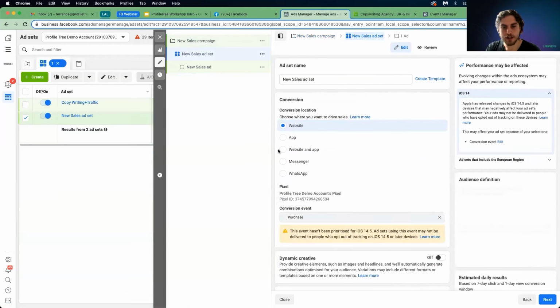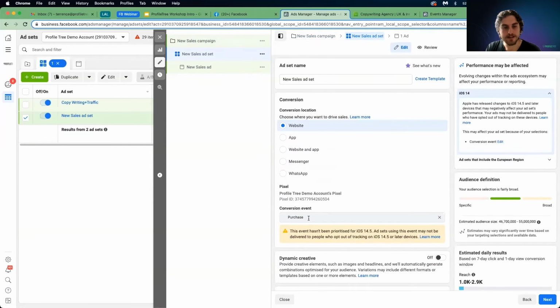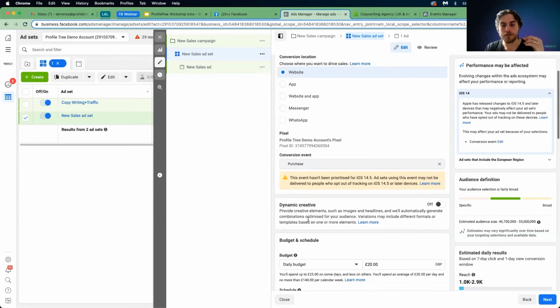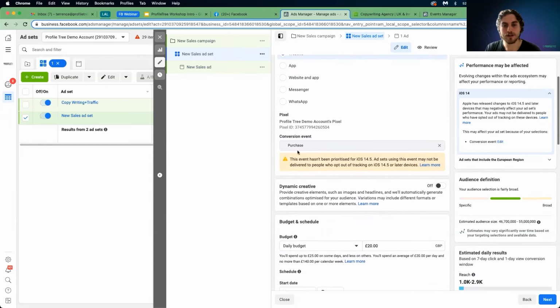Okay, so over here, we need to select the specific events that we want Facebook to optimize towards. I only have purchase set up as an event. If you set up more events, you can then target separate events. Purchase is probably the one that most people are going to go for. Sign up and purchase work hand in hand. You can obviously change those depending on what your website is, how your website is set up. So your conversion event would be showing ads to particular people that have visited your site with the objective of getting them to make a purchase. So that would be the strategy.